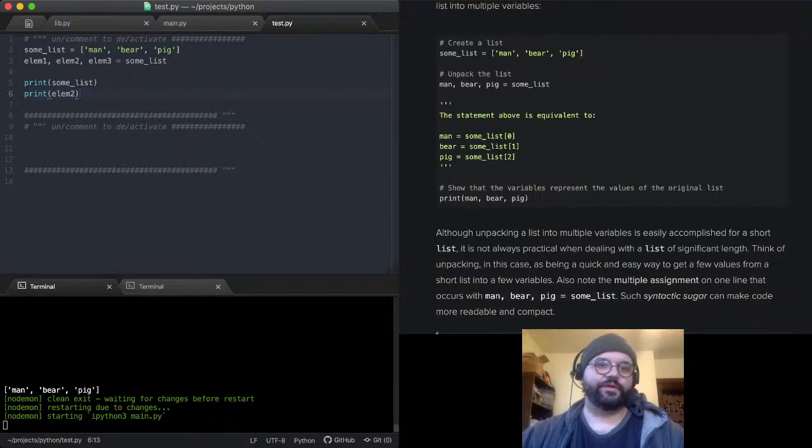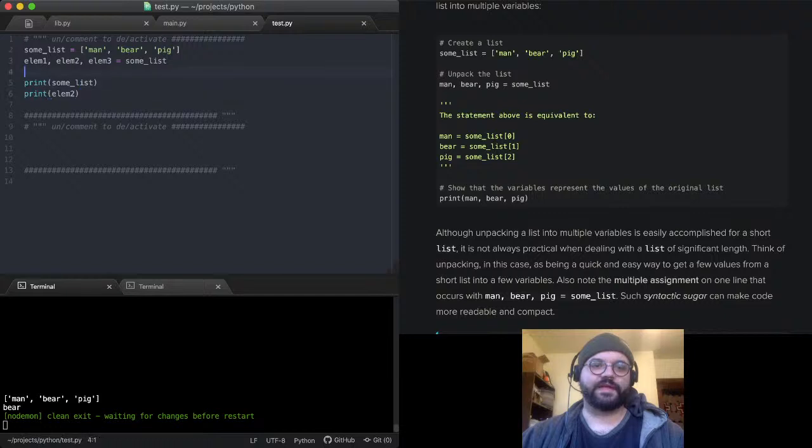So something to watch out for, like I said, you can do this with tuples. Tuples are like lists except that they're immutable. So nothing can come along and alter the tuple. You could alter the variable that holds the tuple, although that's different from altering the tuple itself, right?